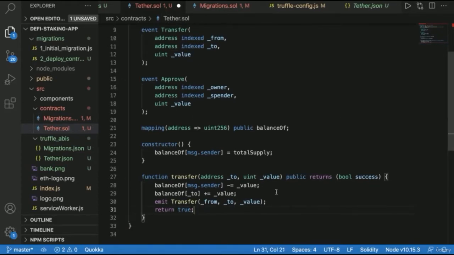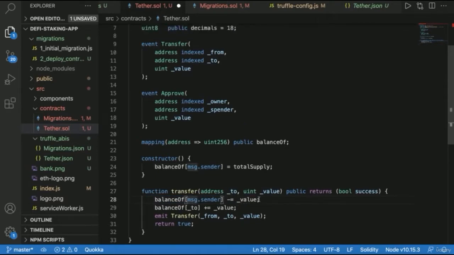All right, so we have effectively written out the transfer function together, and hopefully you understand what the logic is here, and you're not just copying this down, right? It's the balance of the message sender. So the balance coming from the message sender is going to be subtracted by the value, right? This is when we're going to be transferring it. Now, what happens to the person receiving? Well, they're going to get the plus end of the value. So that contract address, or not person, but contract address, gets the plus.